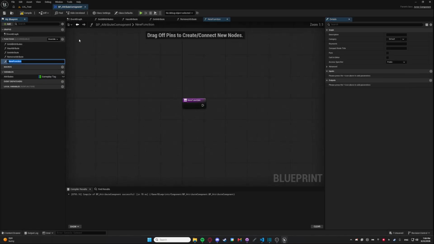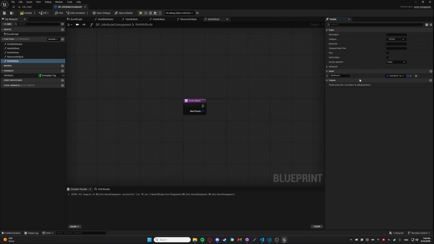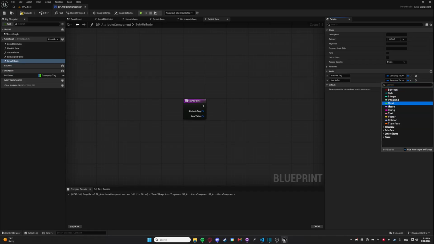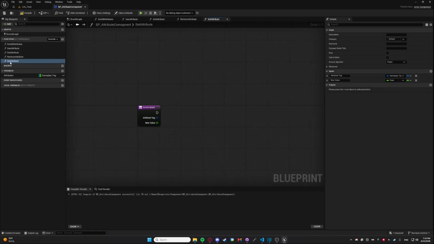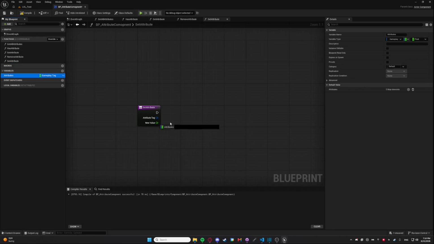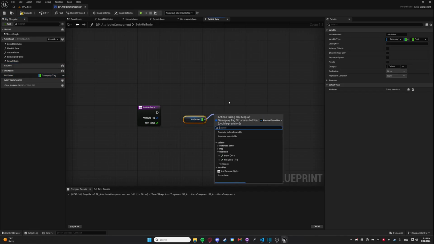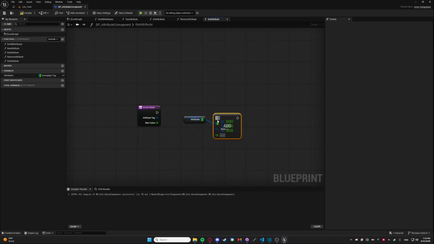Okay, next up is set attribute. We are going to again ask for a tag, so the attribute tag that we are trying to set, and then we need a value. So new value is what we'll call it, and that will be a float. That's the wrong thing. We are going to get our attribute here and add. Line all these up, stay nice and organized.